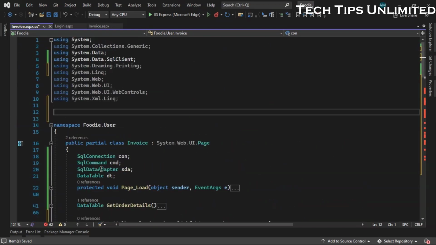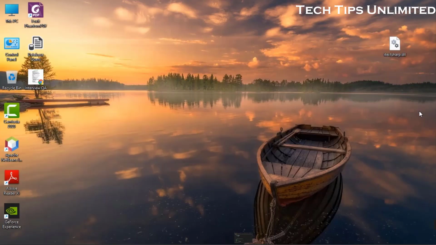Before that, I need to first add one library, that is the iTextSharp library, the DLL file, in our project. So I have this file here. Let's copy this. I will provide the link of this file in the description or the comment box.